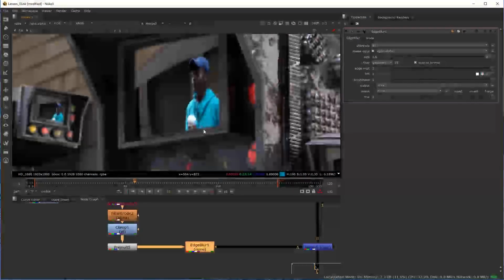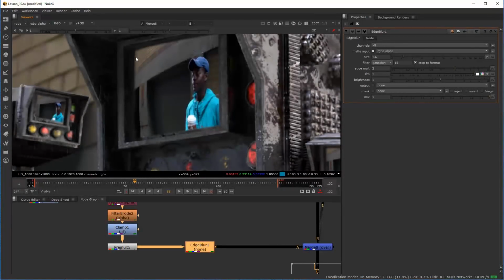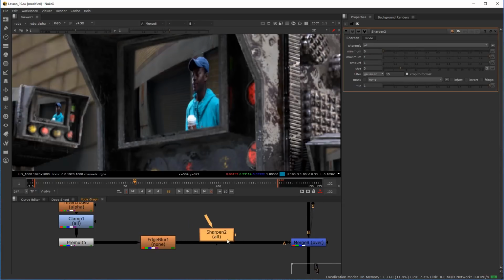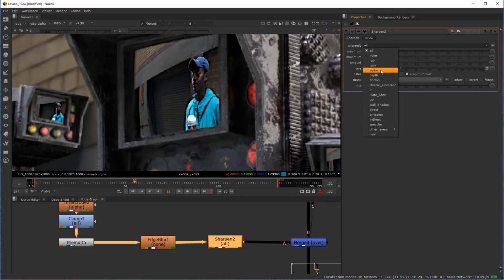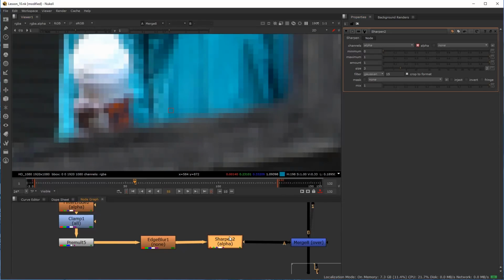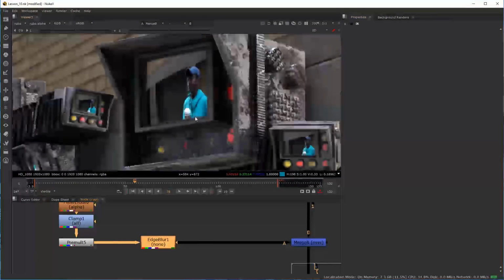You've got to watch out for that, because you might sit there and go, oh my gosh, it's a little bit too soft. You can come in here and maybe add a sharpen if you wish. Just add some sharpen to this, and I guess we can adjust the alpha here, and you can see it sharpening up the alpha a little bit. There's a lot of things you can do to mess with this and try to balance all that out. I'm just going to leave that off for now.